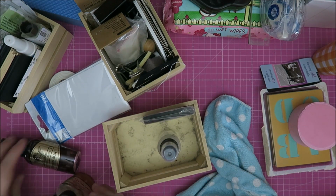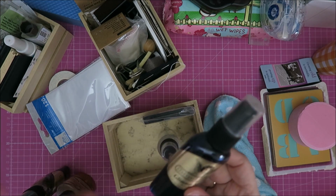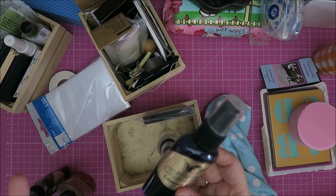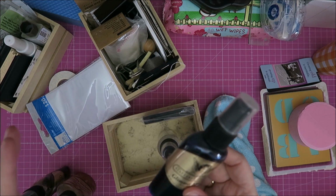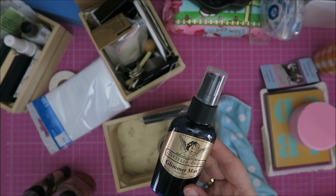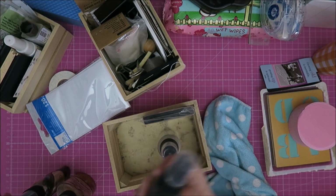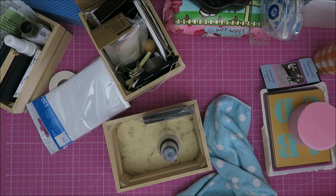I'm just gonna throw them out because last video I had those mica inks, and I tried them out and they didn't work anymore. They were dried out. I've had them like this for about maybe 8 or 10 years and they just didn't work anymore, and they were brand new. So instead of selling them, I'm throwing them out. And these, yeah, you know what, I'm not even gonna try. They are so old. I'm just gonna get rid of them.